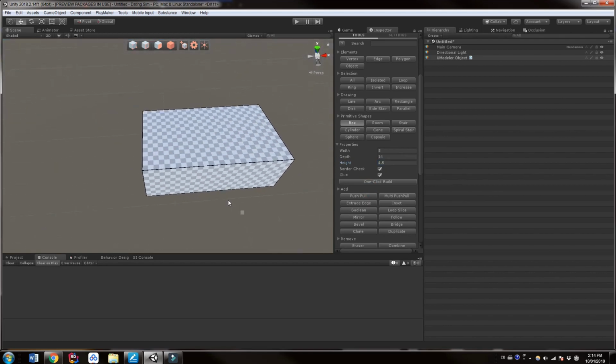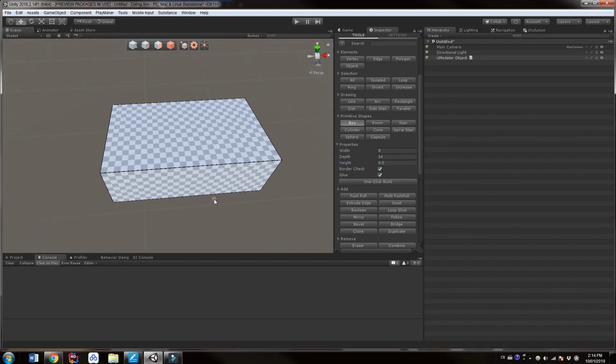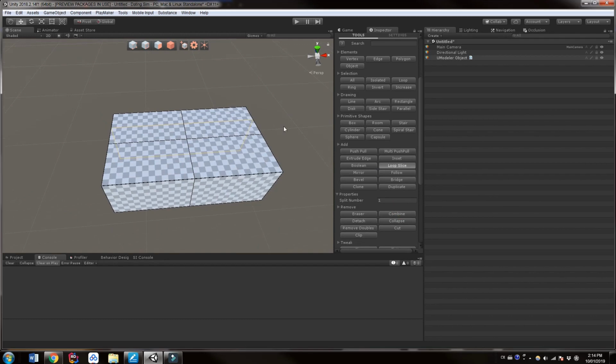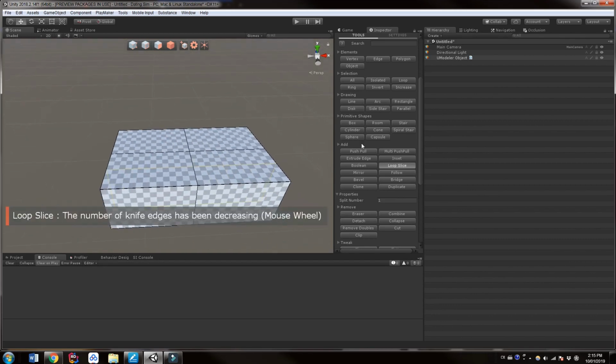Now, before I do anything else, I like to put in a couple of edge loops first, because sometimes it can be hard to put edge loops in after once you start messing with the cube. So to have it done at the beginning just sort of makes things a little bit easier for me later on. So I'm just going to put one here and one here, and I think that will probably be enough to start. So the next thing I'm going to do is just put an inset in the top here and then press that down so that we have a hole.